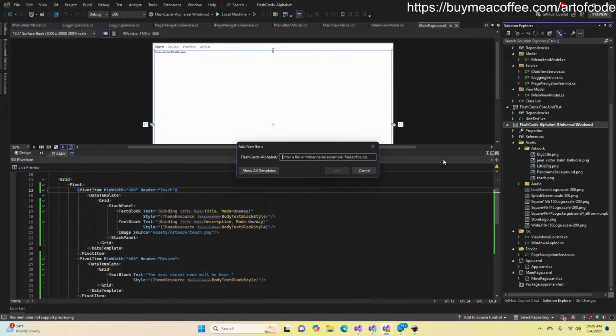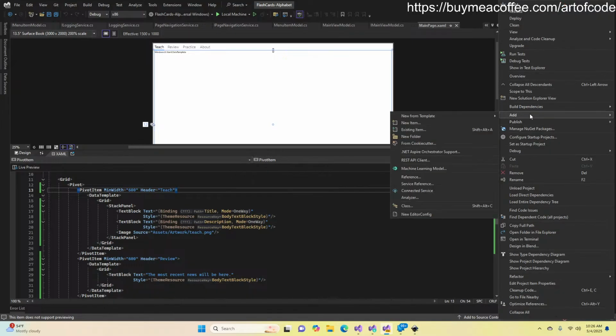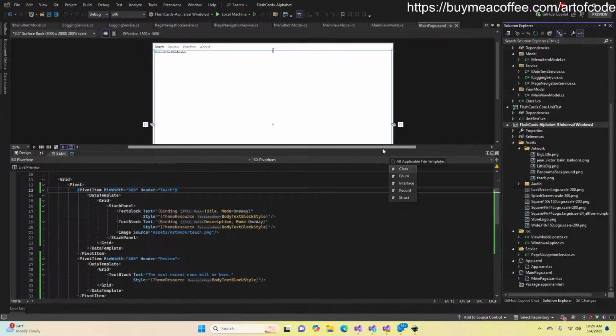Add new item, actually, add new from template, all templates.